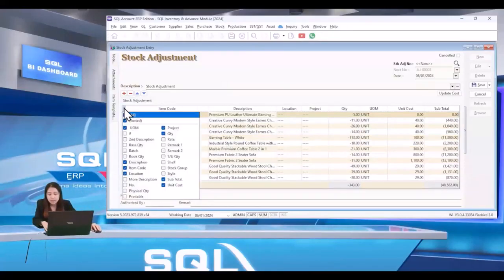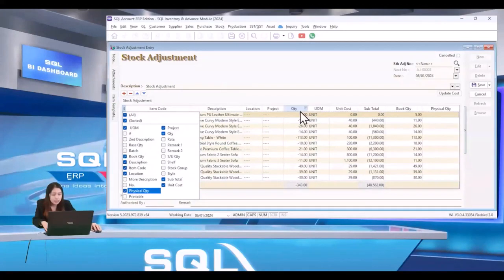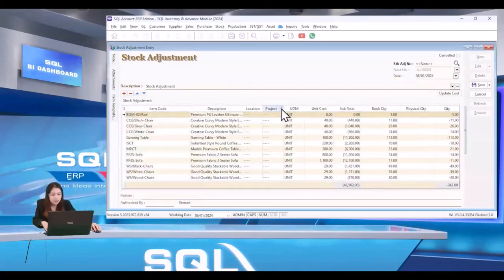You can call out the book quantity, and also the physical quantity. Once I adjust a bit there, the location. This is the system. If you get the result from your stockkeeper for all these items, then you can key in. Maybe now I take the first line, the rate. Quantity is 5, then physical in your store is 6. So now you need to add one more.